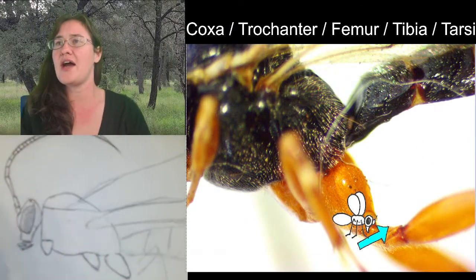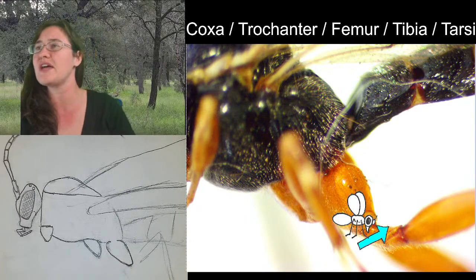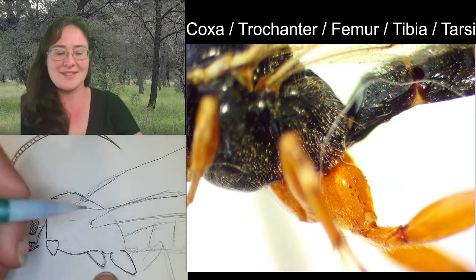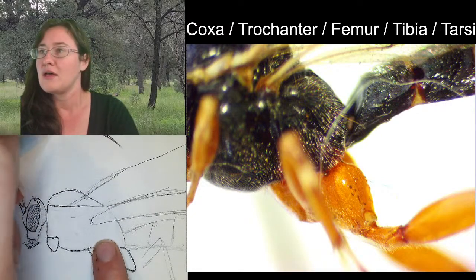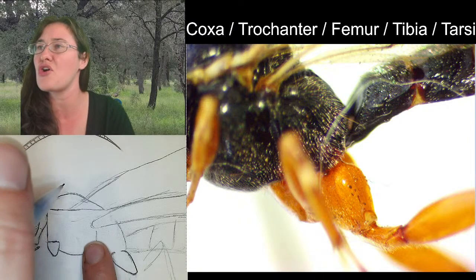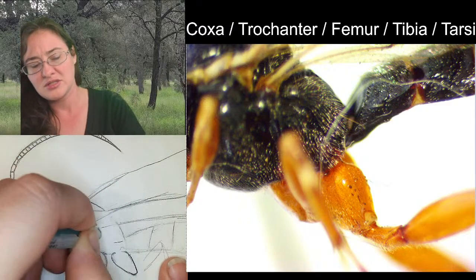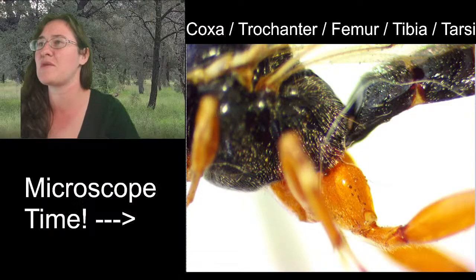All right, so let's see. We've got the side of our thorax, the start of our legs, which is really what I wanted to do in the first place anyway. I want to get kind of the outline taken care of. We're also going to have some segmentation inside of the thorax. So there's a plate that comes in this direction. I don't know if I want to draw all the plates because I don't think I'm going to be able to see them all.